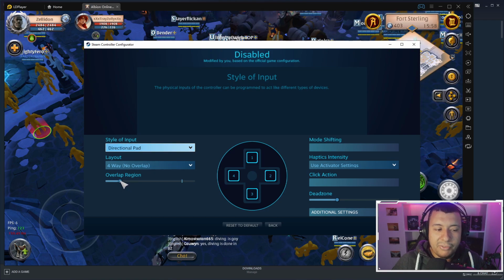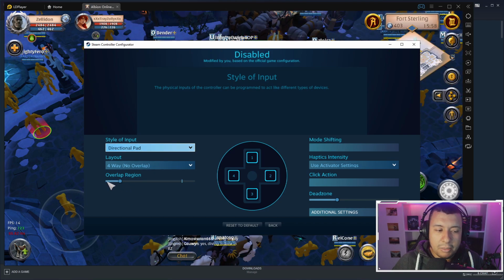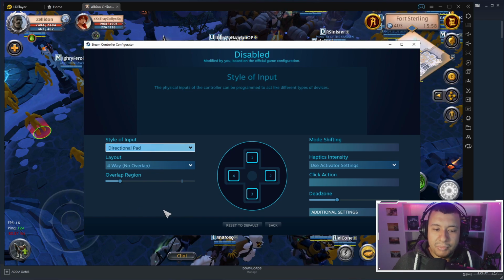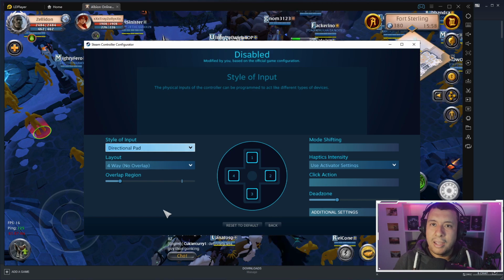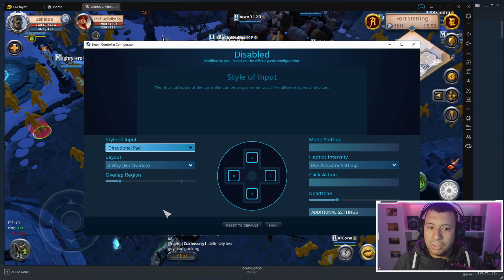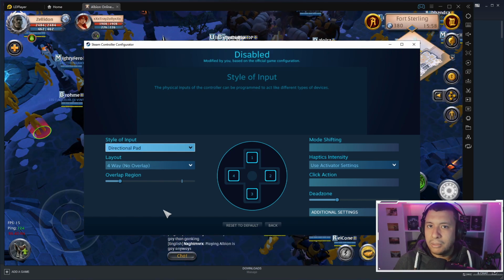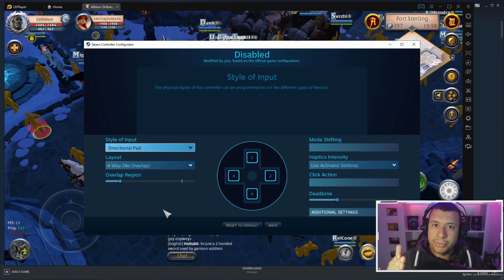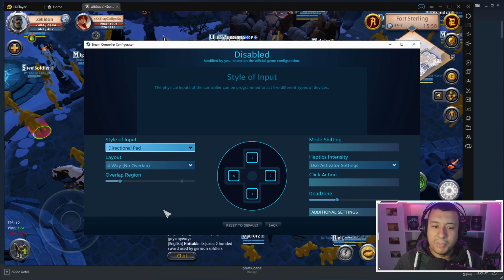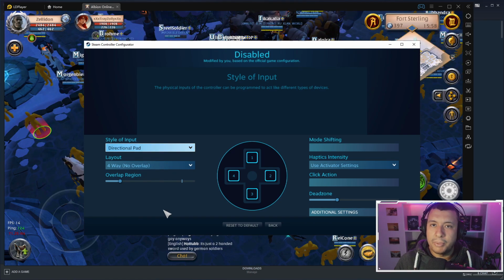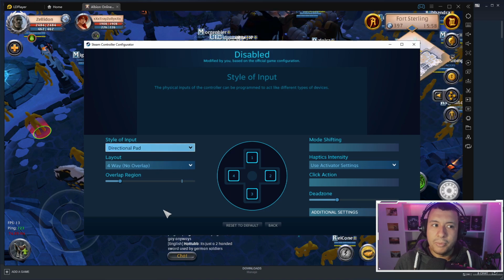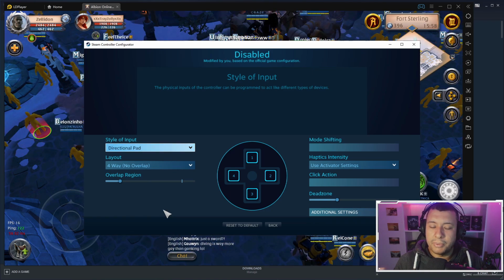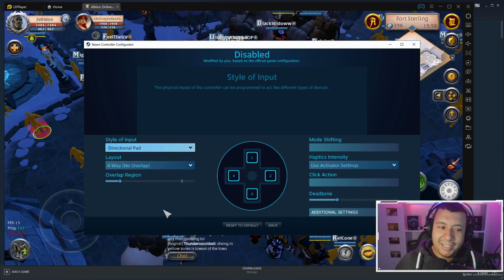I have mine at 0.15, but you might even want to take it down to 0, because again, if there's a little bit of overlap, you're not going to exactly push it up or right or down or left every time. You might be a little bit off to the left, a little bit off to the right, but you're probably going to be mostly up or mostly right. And you want to make sure that you're targeting the right person. And if there's overlap, you might push it up and to the right, and it might target right when you want to target up. Hopefully that makes sense.